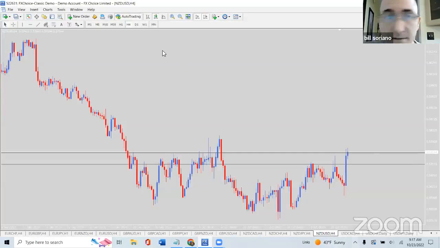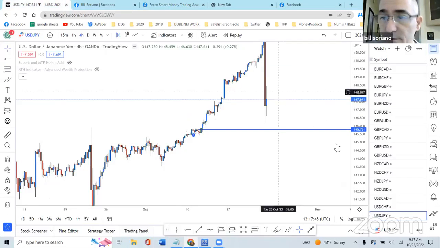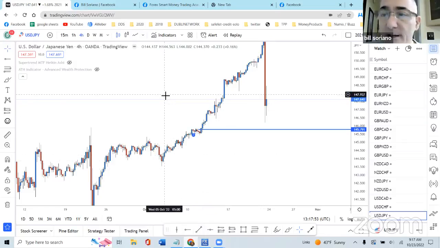To do that, in TradingView, I use TradingView and then I use my MT4. I like to use MT4 to determine the trend. I'm looking at the higher time frame trend. I'm looking for the 4-hour and the daily trend to be in line, both bullish or both bearish. If they are both telling me the same story, then I can mark up an area of interest on the 4-hour chart, which is usually a 4-hour banker candle.